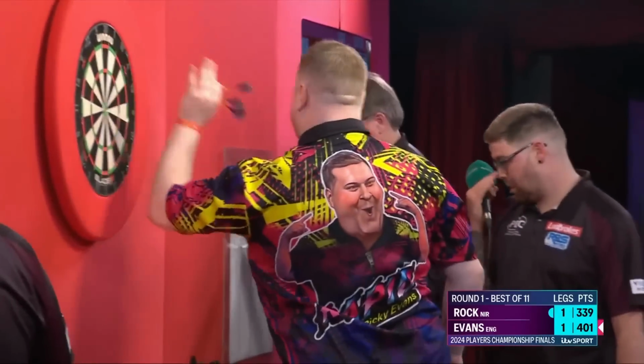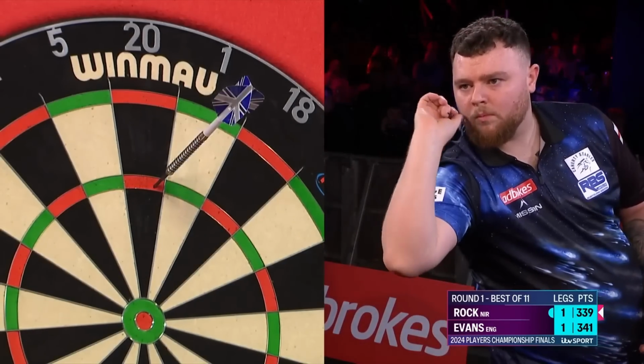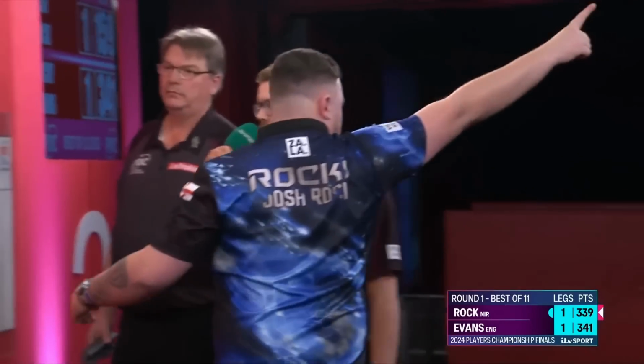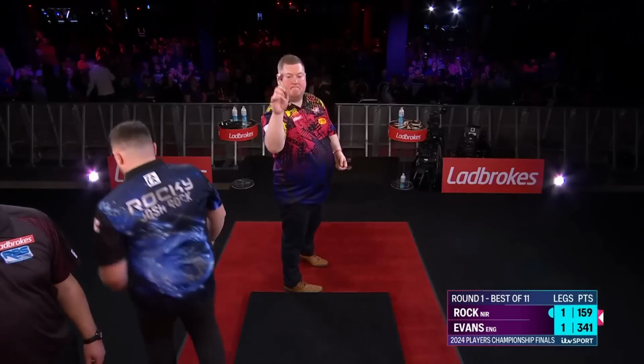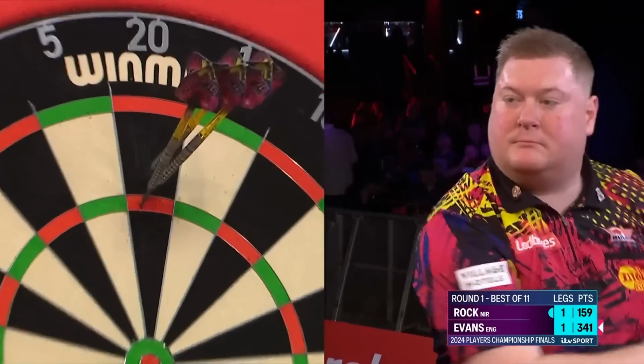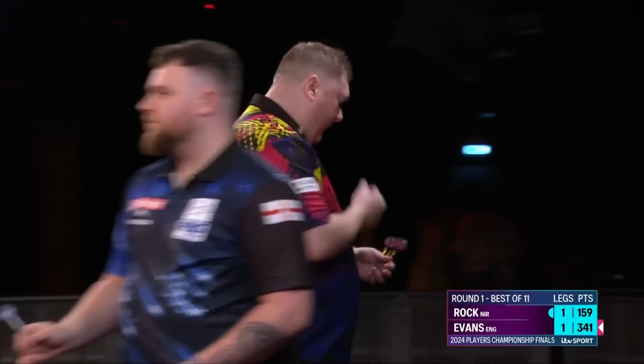$60. Don't often see Ricky Evans get miffed on stage, but I wasn't particularly happy with that reaction from the crowd as Josh Rock hits a 180, which leaves the bogey number. Wow, that was quick. 140. That was hyper speed from Rapid Ricky Evans.